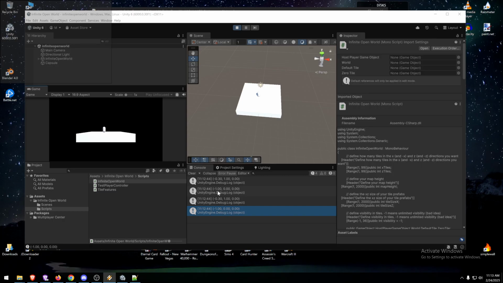Good. 1. Or -1 rather. This is where we want it. Is it though? I think it's getting ejected out because we're inside the thing. Might be the problem.